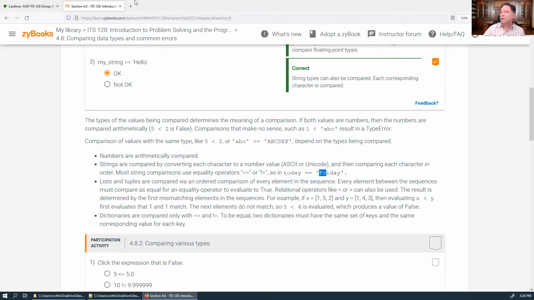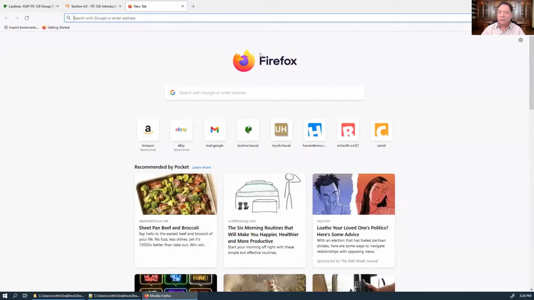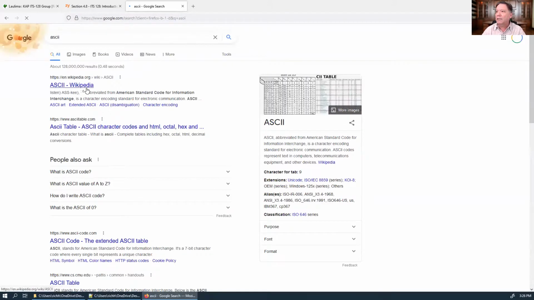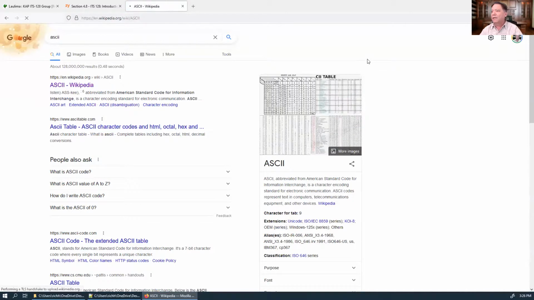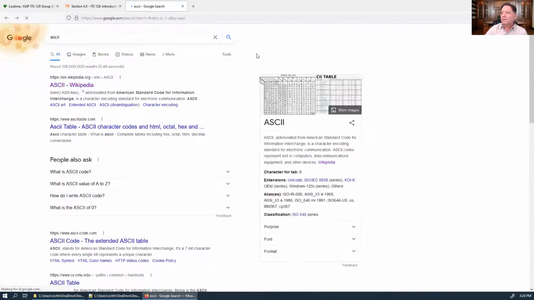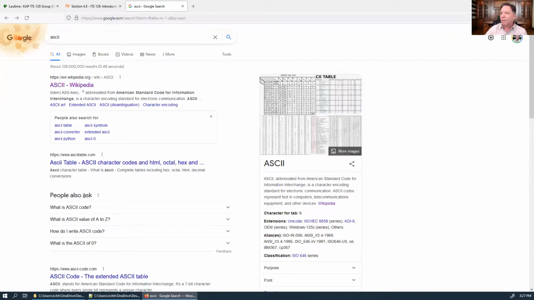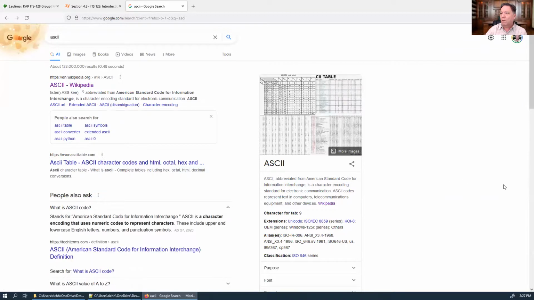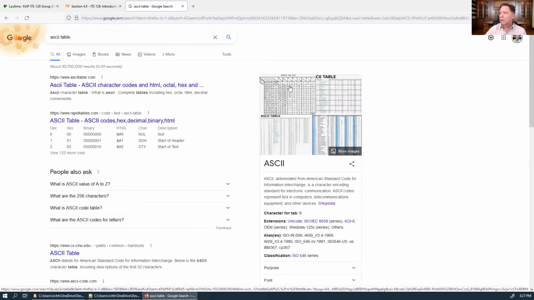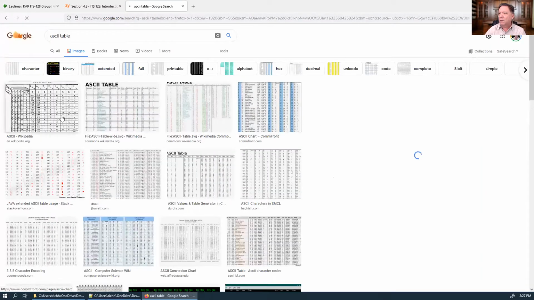You'll learn more about ASCII. Where's a nice ASCII table? Well, let me look at one of these.